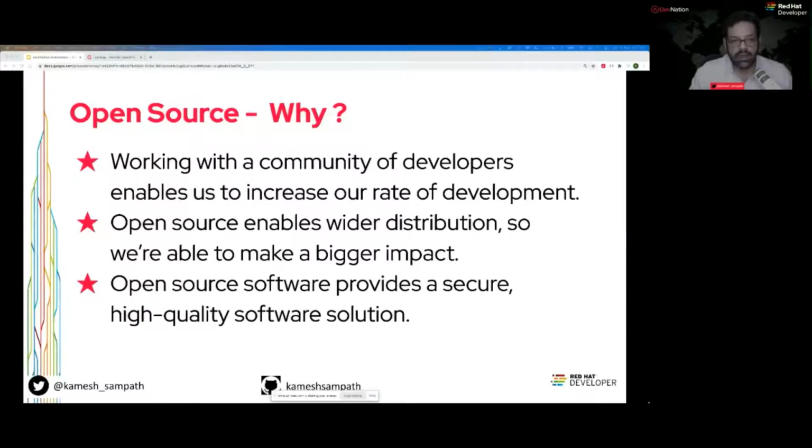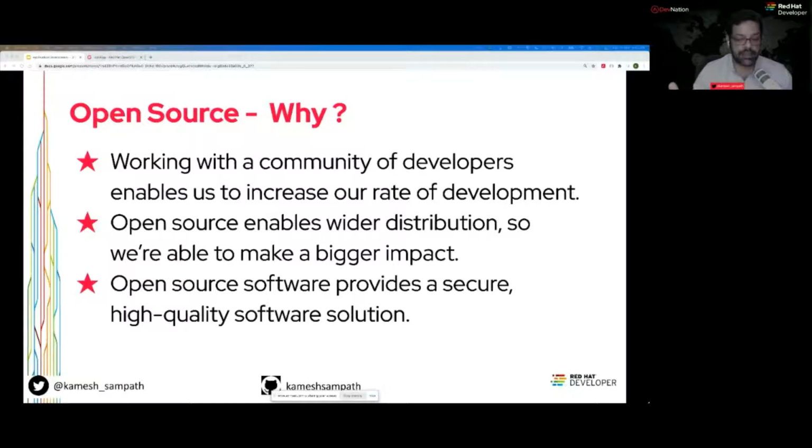But why should I use open source? That's another thing we need to think about. There are 3 important points which I put here on why you should use open source. You get collaboration, working with a community of developers on the same wavelength about what you want to do. Since you are sharing with them, asking people to redistribute and make changes, we are making a bigger impact. We started as a small project and then we make it bigger and bigger and bigger, which means people start using it.